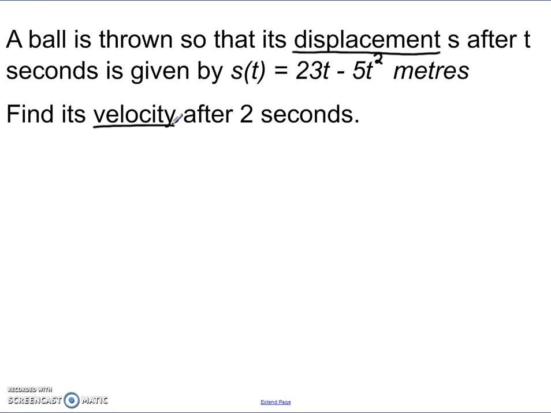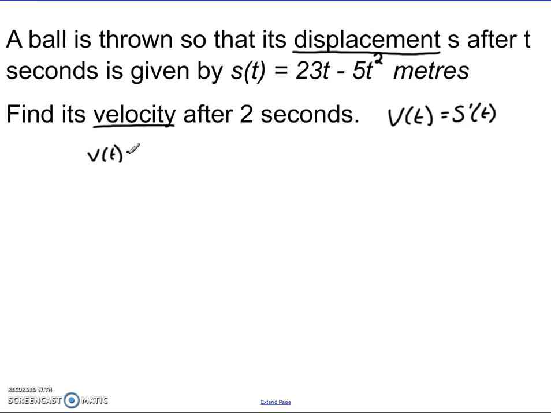So velocity is the displacement taken for the derivative, i.e. the velocity v of t equals the derivative of the displacement. It's the derivative of the position. So if you ever see those two words linked together, this is what it's referring to. It's referring to you calculating the velocity by taking the derivative of the displacement. So let's do that then. Let's take the derivative of the displacement to get our velocity.